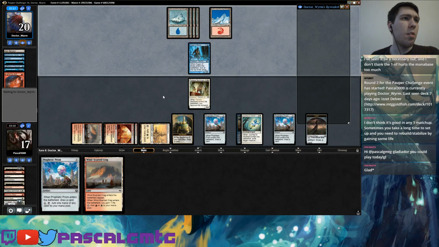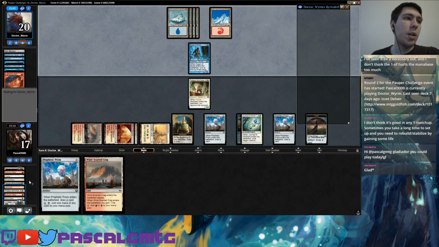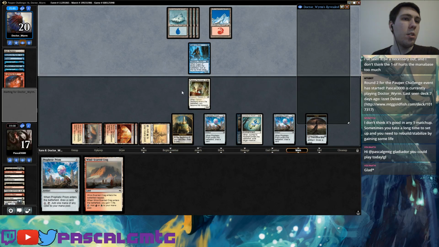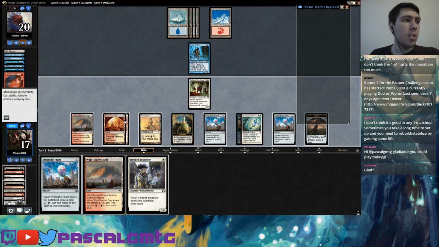I guess if they have another burn spell, if they have Scrat here, it's pretty annoying for me, because then I have to tap my Palace Sentinels to Prismatic Strands this Scrat, and then they get an attack through. No Scrat. Nice. Okay, then I like my spot quite a bit.